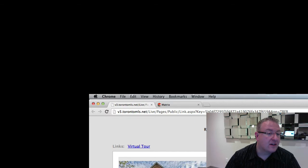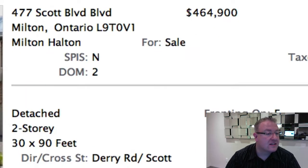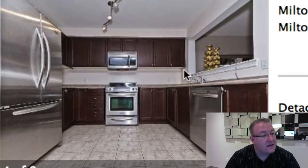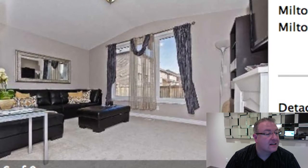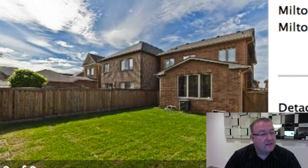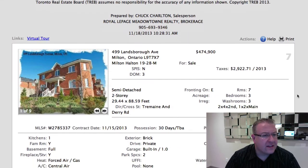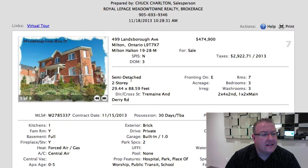Scott Boulevard is $464,900. I think a good price. It says detached — it's linked underneath the ground by the foundation, but functionally it's a detached home. Hardwood floors here, living and dining in the front, then you've got a kitchen with the family in the back. There's no hardwood in the family room, just the front living and dining. There's a pretty good size lot, 30 by 90 feet. I think this is a great price. I think that model is somewhere around 1,700 to 1,800 square feet.